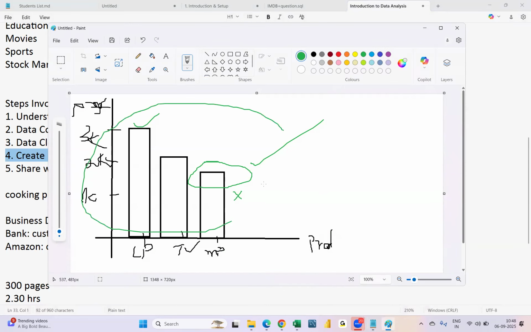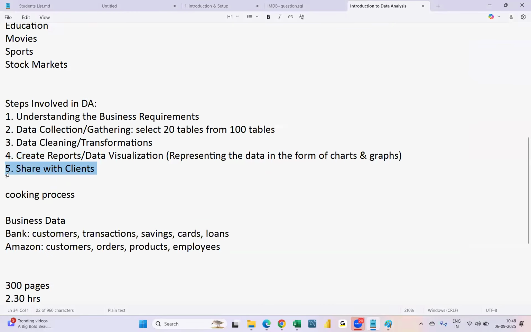Once you have your food item prepared in an easy manner to eat, then you're going to share it with the family members, and the family members will eat and provide you some feedback regarding the food item. So the same steps you perform in data analysis resemble your cooking process in day-to-day life. So next time if anybody asks you what the steps are, you can just remember the cooking process, and then you will be able to say all the steps.